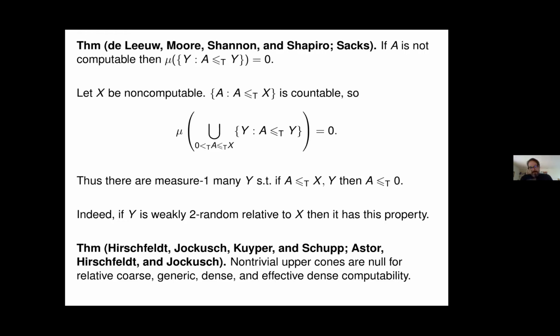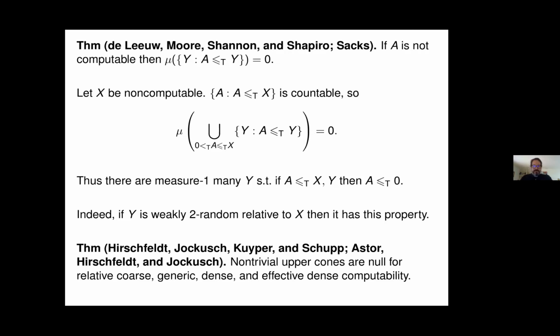Now, given this result, you can then try to do a version of this proof to construct minimal pairs. And for coarse reducibility, it works. And for dense reducibility, it works. It's not 100% obvious, but you have to play with it. For example, for coarse reducibility, the basic fact that you use is that a coarse description of a coarse description of X is still a coarse description of X. And then you can kind of play with it, and it works. But if you try to do that argument for generic reducibility or for effective dense reducibility, it doesn't work. So if you want to know why, just try to do the argument, and it's not going to work.